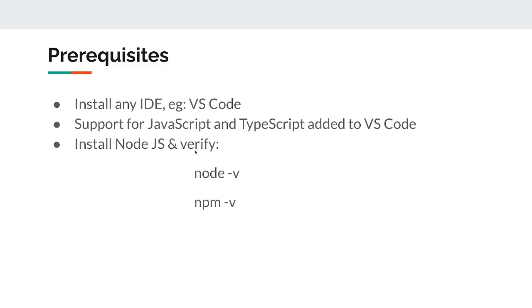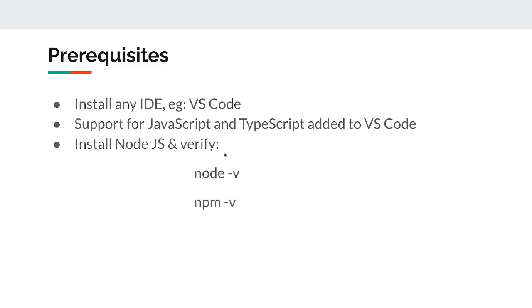So you need to install Node.js, and then ensure that you verify it has been installed on your machine, and what the version of Node.js is. The command to verify is node -v, as well as npm. npm comes with Node.js. When you install Node, npm, the Node package manager, comes with all of its default packages and libraries. That's why you also have to verify that you have npm along with your Node.js. Okay, so this is the prerequisite.